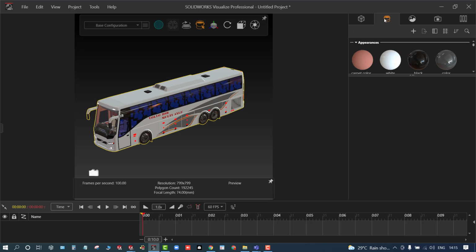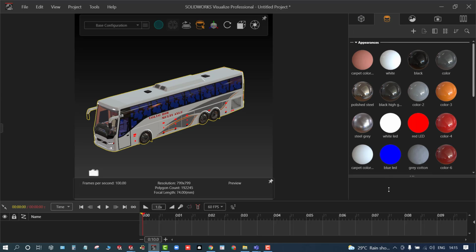And coming to appearances, whatever appearances you have added, it will be available here. You can change it and delete it from here, and you can grab it from this particular file libraries. Here all the visualization options like appearances, environments, and the backplates, everything will be available over there.